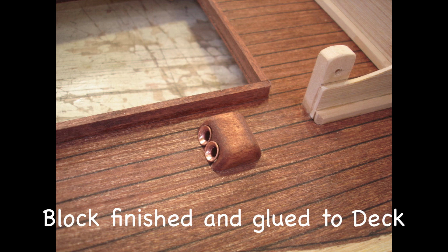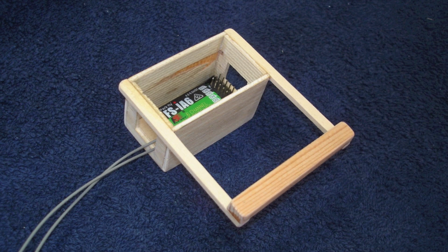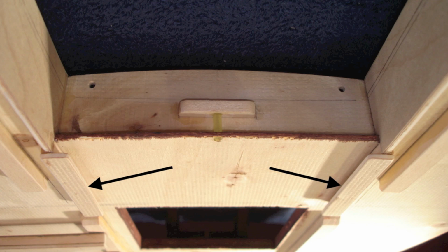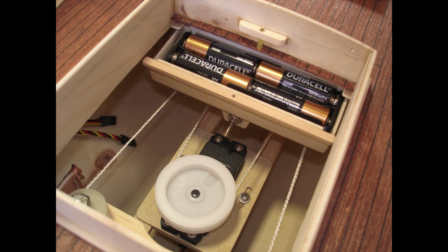A pair of channels under the side deck will carry this box that was made to hold the radio receiver. Another pair of channels under the deck just in front of the cabin will carry this box, which holds four AA batteries to power the radio and servos.